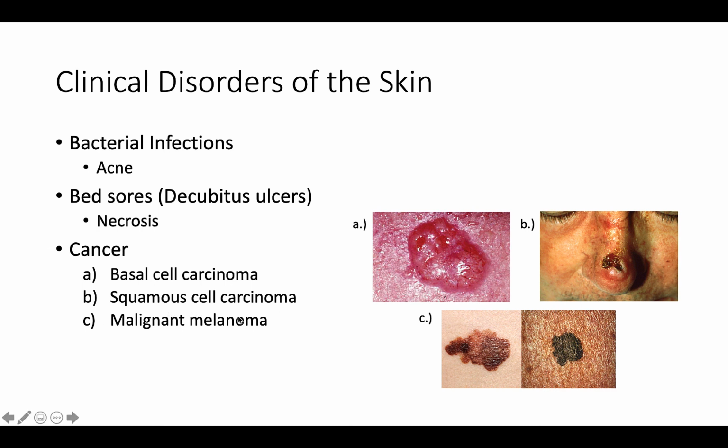Squamous cell carcinoma, on the other hand, is named so because it affects the keratinocytes of the squamous epithelium. It occurs roughly 1/4 as often as basal cell carcinoma. Light-colored skin and a history of sun exposure are even more important in predisposing to this kind of cancer than basal cell carcinoma. And men are going to be affected more than women typically. And unlike basal cell carcinoma, squamous cell carcinoma can metastasize and spread to other parts of the body. So it's definitely not something you want to be dealing with.